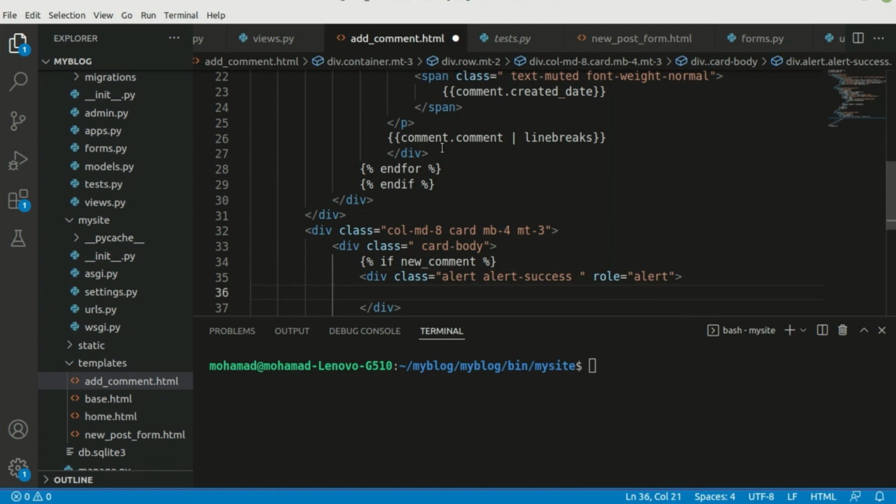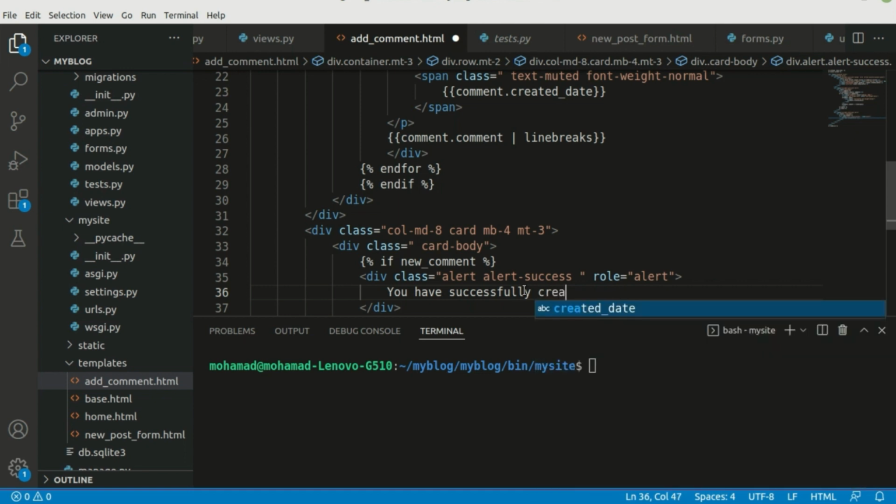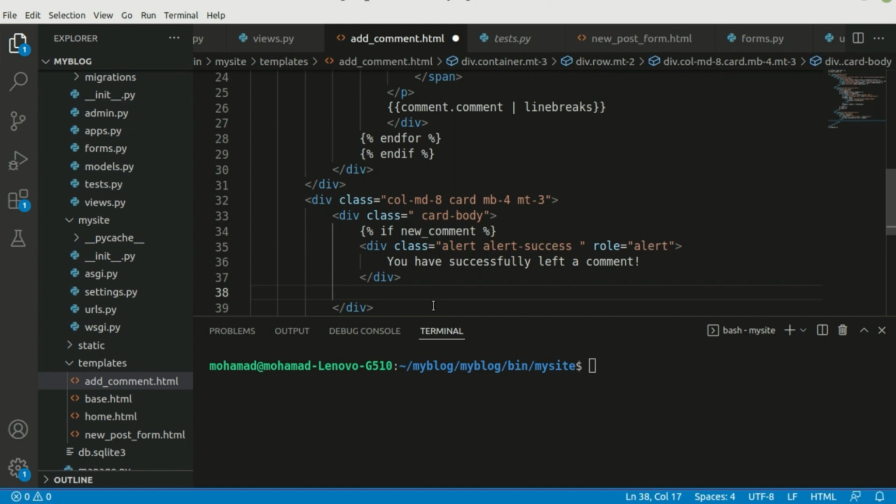And then what we're going to say to the user is, you have successfully created a comment or left a comment. So that's it. Let's save this up to here.